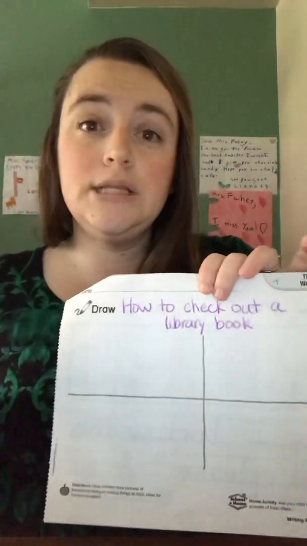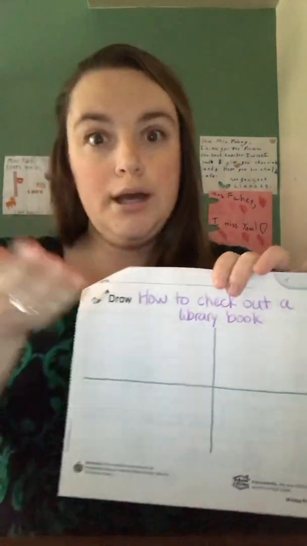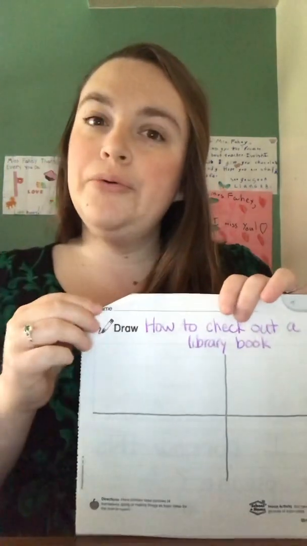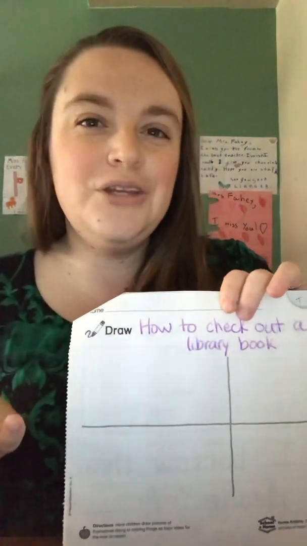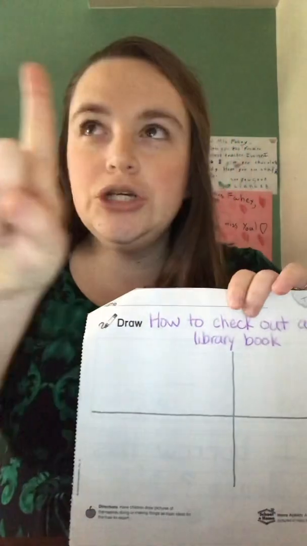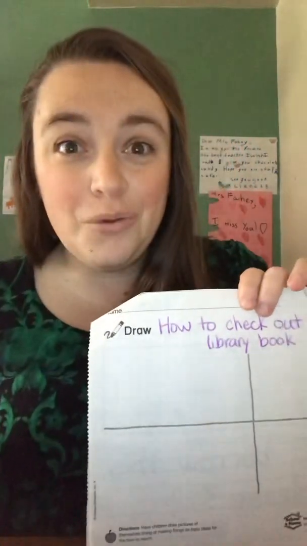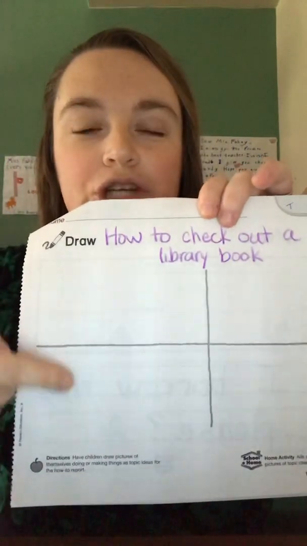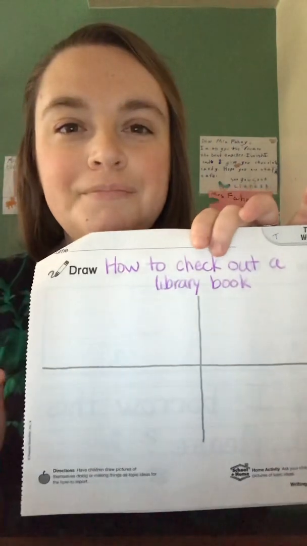And then when you go into the library, do you walk into the library and just take a book off a desk and check it out? Where do you have to go to find your book? You have to search on something. It's not just sitting there waiting for you on the desk. You have to search for it. So draw a picture of you searching for your book.